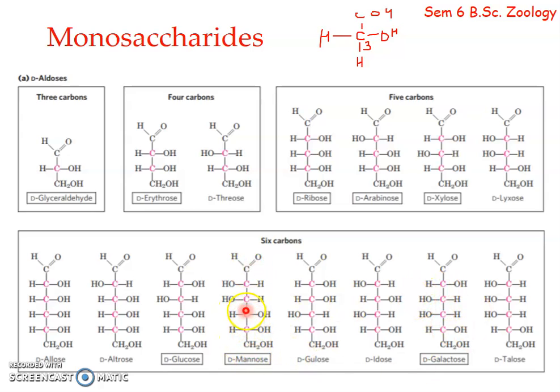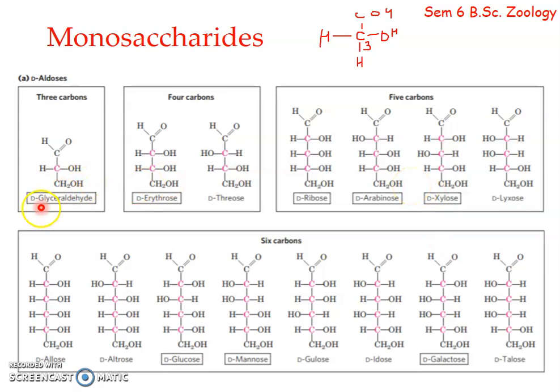You can see in the case of mannose, what is the difference? All the carbons remain the same, with the groups arranged around them. The second carbon has hydroxyl on the left side, while it is on the right side in glucose. Okay, the rest is the same. In galactose, when you compare it with glucose, the fourth carbon has hydroxyl on the left side, while the rest is the same as that of glucose. So glucose, mannose, and galactose differ slightly in the position of the hydroxyl and the hydrogen. Okay, that is the first thing.